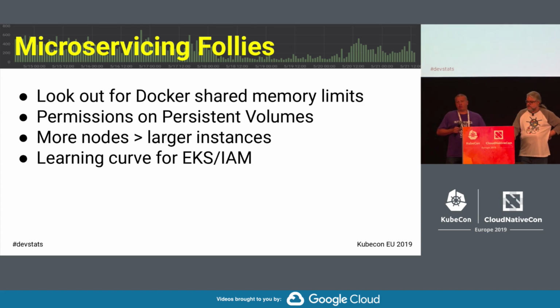Another problem was with permissions related to storage, because the cloud provider, in this case AWS, mounts our disk with root access, while the Postgres database runs as a Postgres user. So we needed to handle that by patching the Patroni installation and also by running the container in a special FS group mode for the Postgres user. And also, we used to have 2 big Packet.net servers, and we actually needed to split that out into more separate nodes in order to have, say, 3 nodes of redundancy for Postgres, and other redundancy for other things.